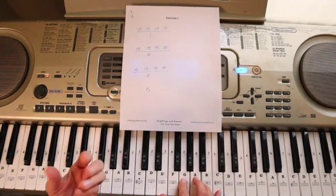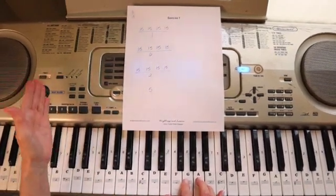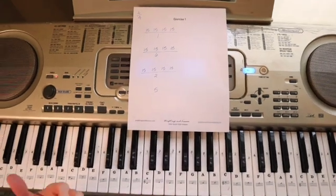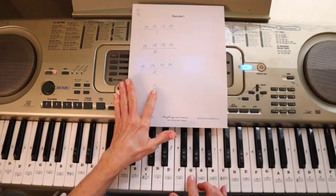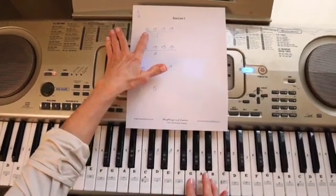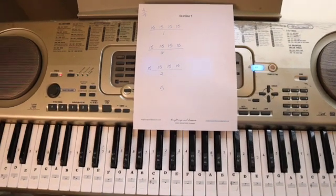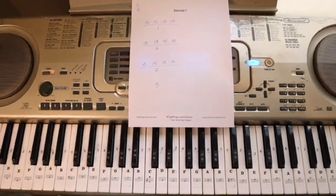The goal is for you to play both the first version and then this version together and make it sound like one song or sections of a song. So left hand doesn't change, the last measure doesn't change. We're just playing the 1 and the 5, the same notes you played separately before. We're now going to play them together. So again, I'm going to use the metronome at the same setting, 4/4 time, and the tempo is 62.